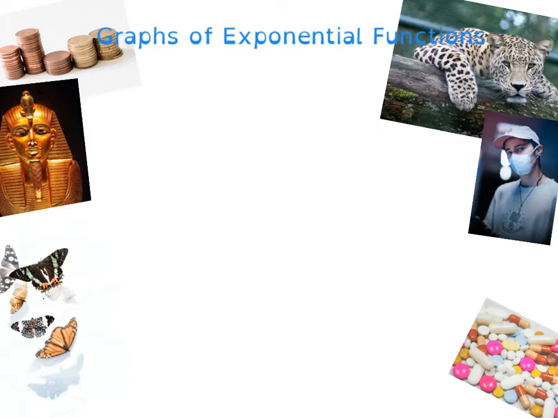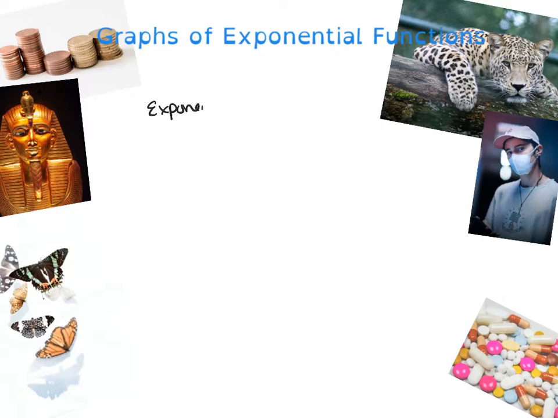They're used for modeling population growth or decline for animals, say butterflies or endangered species like this leopard. They can be used for modeling the absorption of a medication into a patient's bloodstream, or using carbon-14 dating with exponential functions can be used to date artifacts. And something that's kind of current at the moment, they can be used to model the spread of a virus.